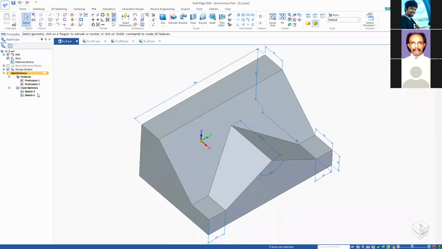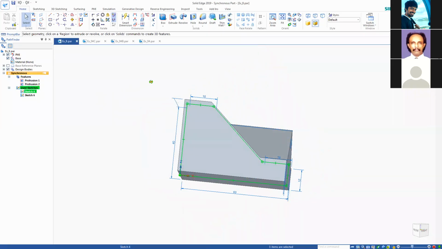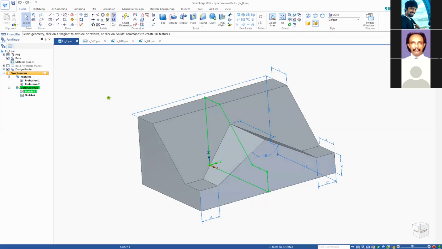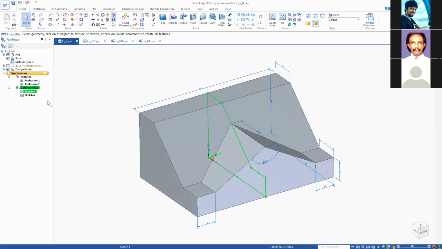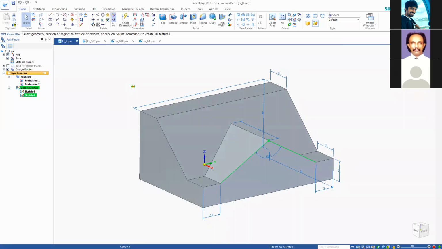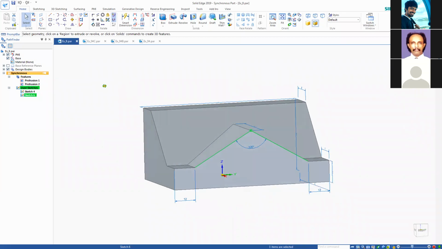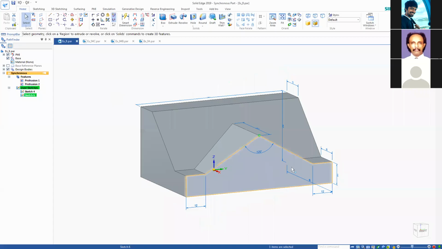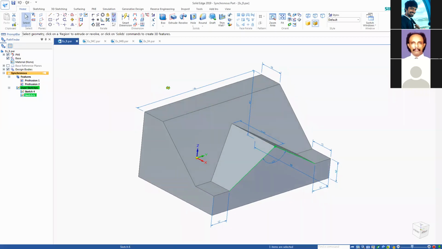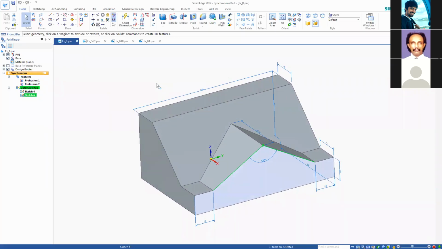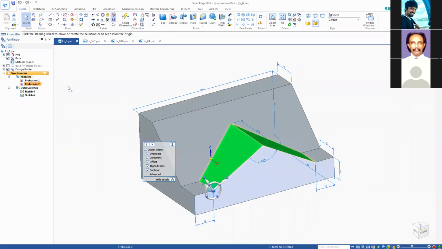Right. So if you see these sketches, you can see one sketch is like that, something similar to what we did in ordered modeling. And also the second part, you can see a difference there. The second part has only two sides. The third side is not there. Right? You can do this in Solid Edge without any issue. And then we have two protrusions. One is that, the other one is this.